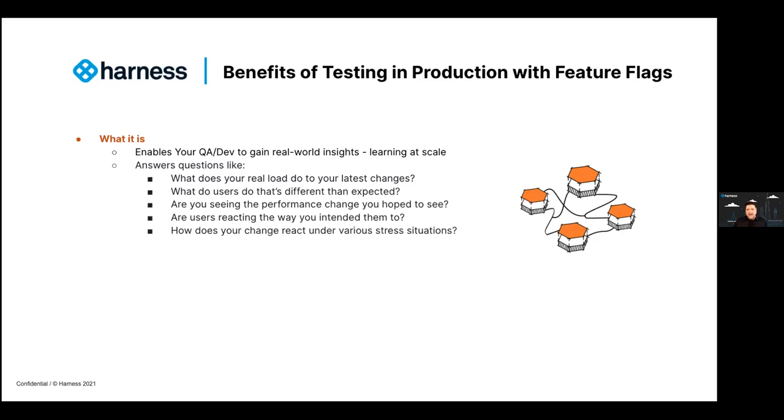When you wrap a feature behind a flag, push it to production, and target yourself as the engineer or QA, you can see in a real-world environment how it works and get valuable insight you normally wouldn't have. We want to be clear that this is not about being cavalier and just pushing everything to production and rolling back consistently. This is not simply using live data to make sure things work — QA and pre-production environments are still important. It's not skipping pre-production testing; it's not a substitute.